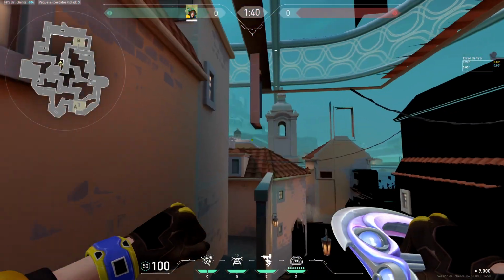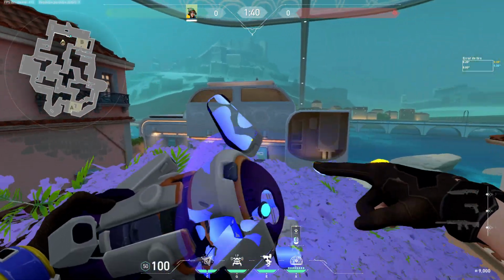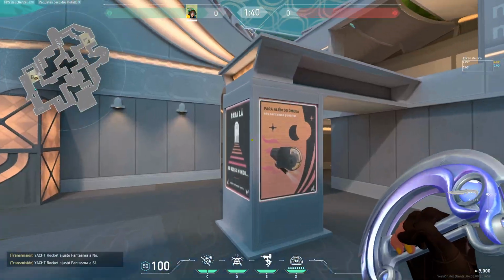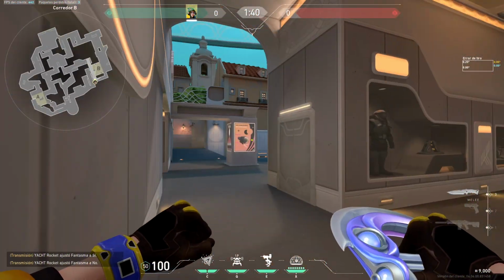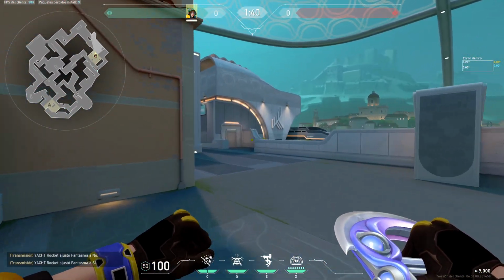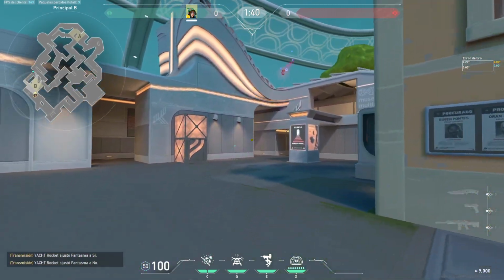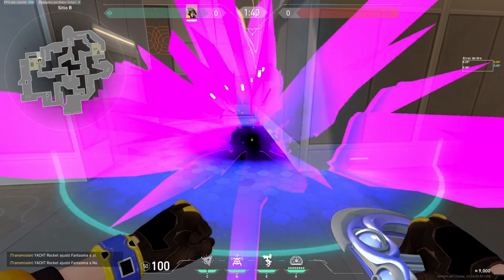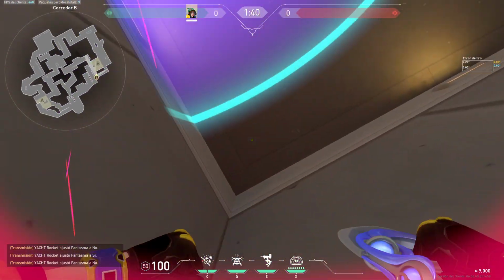For ults, you're not really going to want to ult here. A lot of people have this misconception that you should ult here, and it's just not true. Because, well, for one, you can stand here, and there's not really a good way to molly. Yes, you could chuck one, but you might not always hit. Not great.